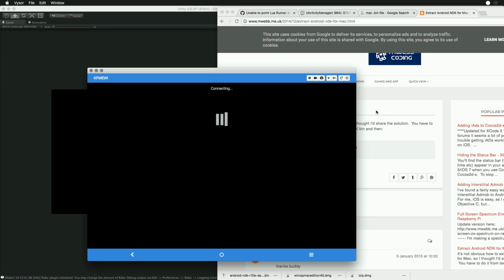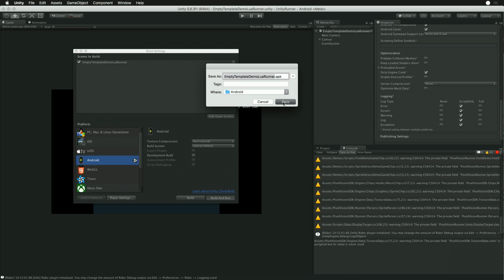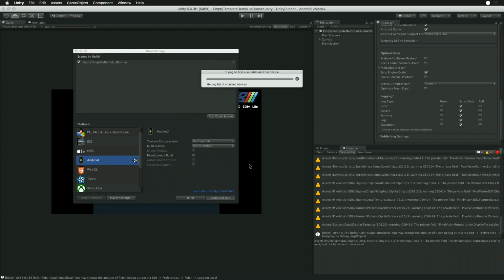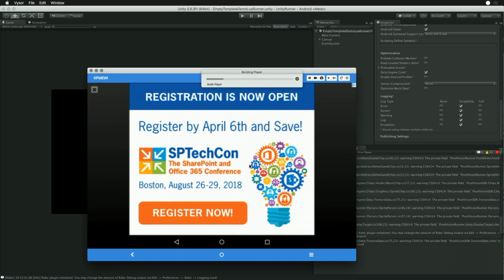All right, so let's do the player settings. Oops, I want to do a build and run. Android APK replace. Let's see what it does.